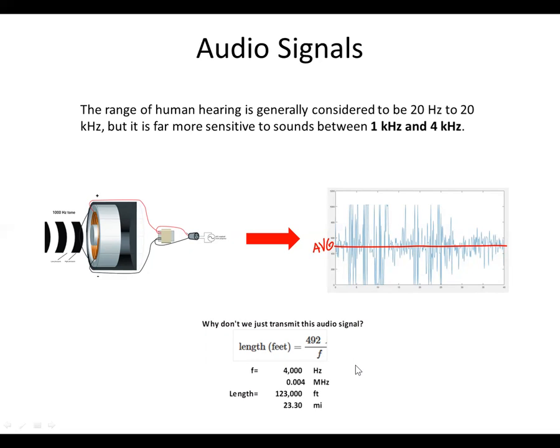So the things we're going to be looking at are devices and techniques that are used to take this audio signal, which is very low frequency, and we really can't do much in way of transmitting it through the atmosphere because of the antenna size. And somehow we're going to have to take this information that's contained in this waveform and get it to a frequency so that we can transmit it from a reasonably sized antenna. And depending on other conditions that may be in consideration, would determine which band we'd try to transmit on.